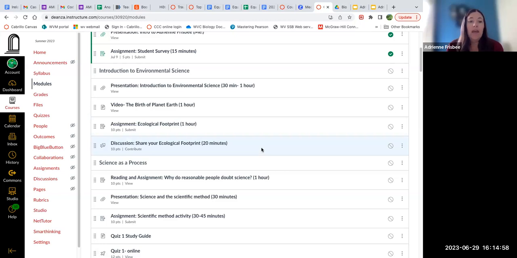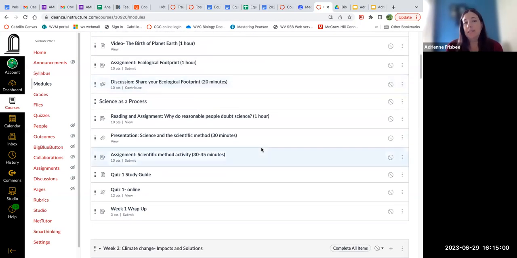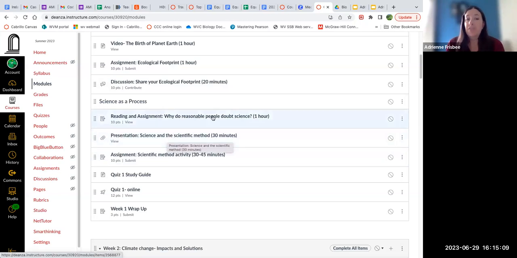And then there's science as process, the scientific method. And there's a really fun activity once you learn a little bit about the scientific method and think about why the scientific method is really necessary, especially today. The scientific method activity is you going outside and practicing, thinking about the scientific method. You're not actually going to conduct an experiment.